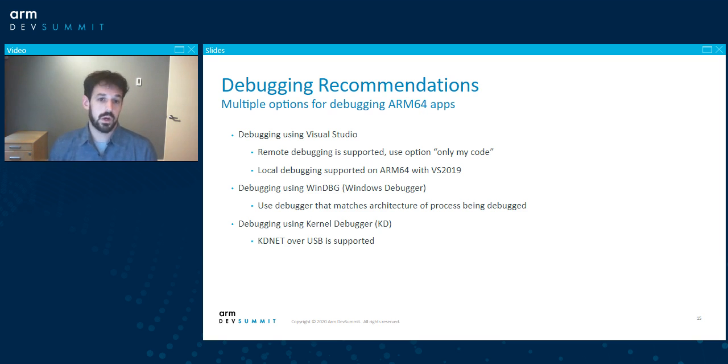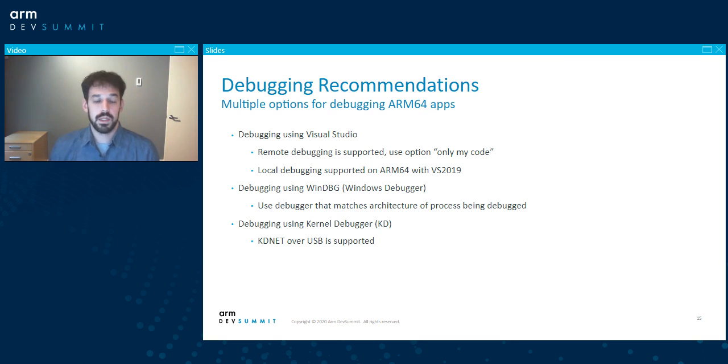If you do want to do local debugging, that works as well. You can use Visual Studio 2019, install it on the device, hit F5, there you go. You can do local debugging that way. Of course, Visual Studio Code, but I've already made 2 plugs to Visual Studio Code. I probably should stop there.